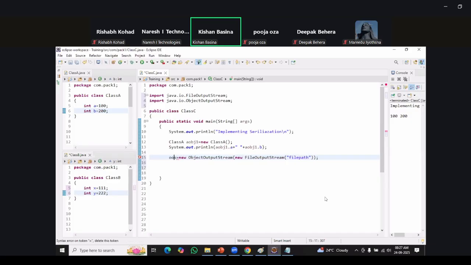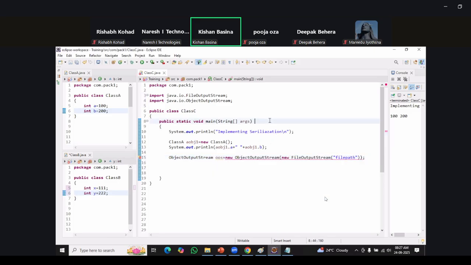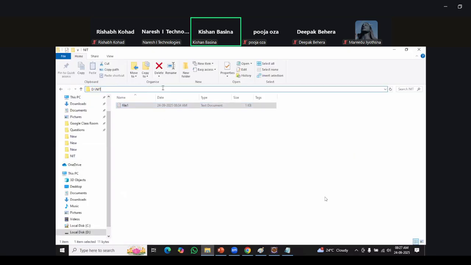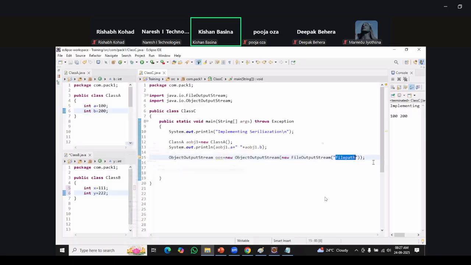Equal to OOS belongs to object output stream, and throws exception. Now here we know that we need to give the file path. Let me just try to use the file path here.